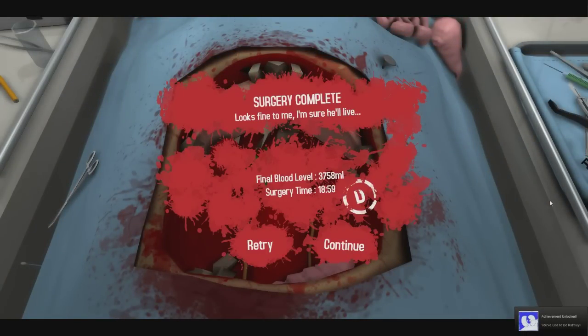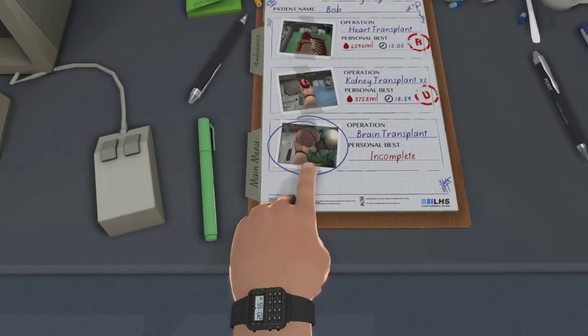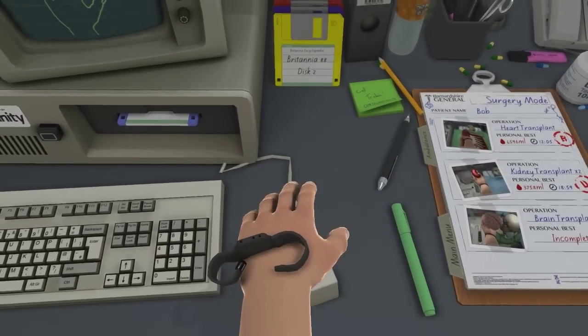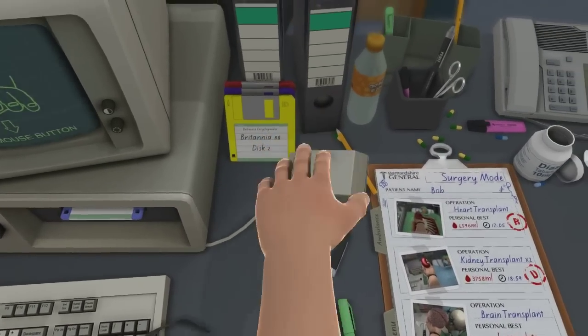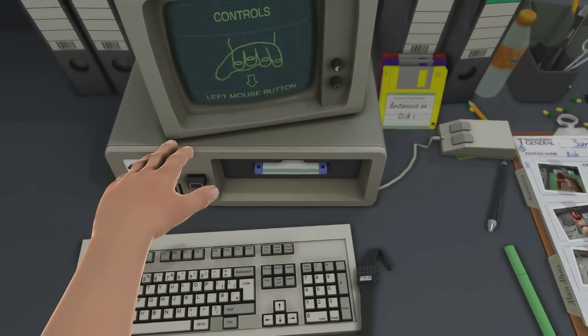Yes, yes, yes! Frickin' D, I don't care, because now we've unlocked brain transplant! I'm so happy, I'm going to pick up my mouse and throw it! Oh, very happy. So, that was it, we've done it.